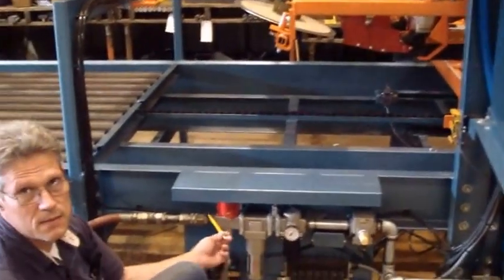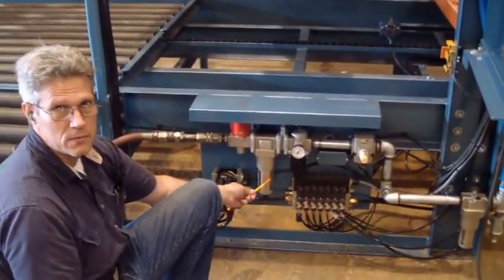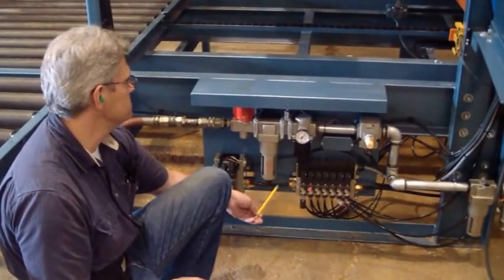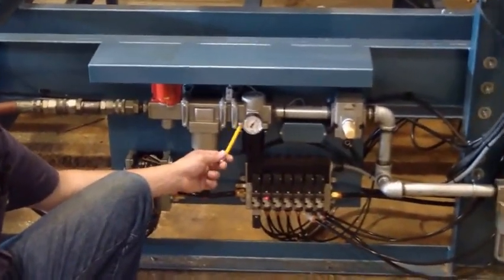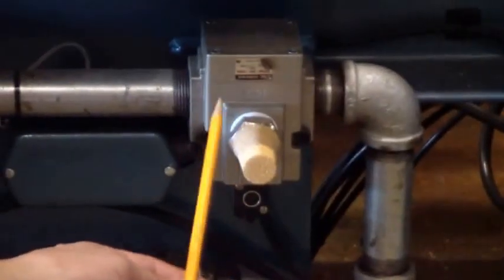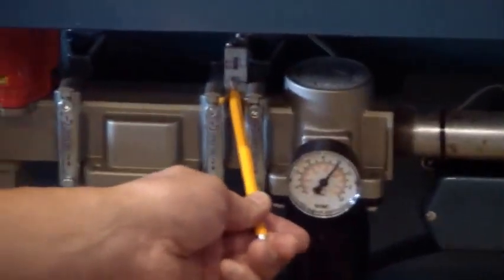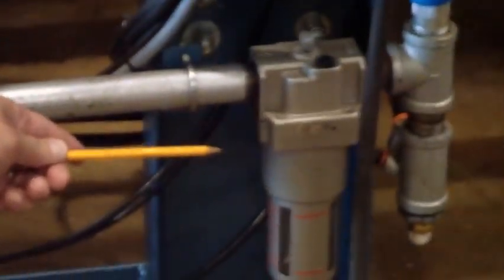On the air assembly, air coming in, on and off. This is your water separator. It has an automatic drain. Automatically drains upon energizing. This is your regulator for the machine, not to exceed 125 psi. This is your dump valve. This is a connection box that connects the wires for the pressure switch and the dump valve. This is your oiler. That adds oil to the entire machine.